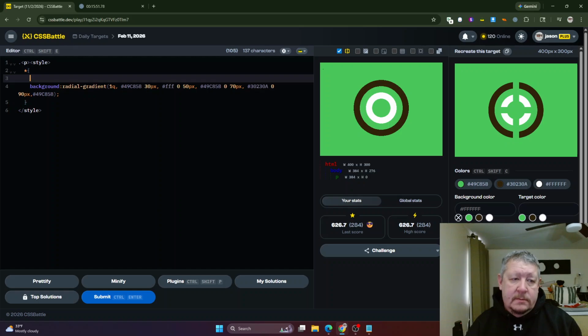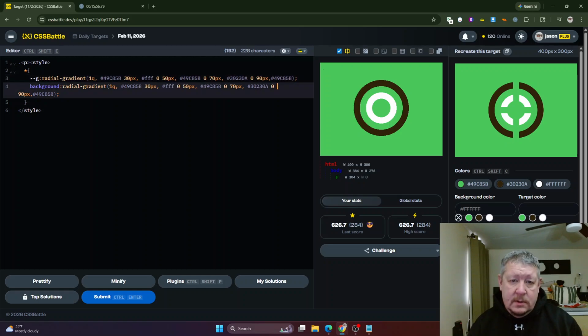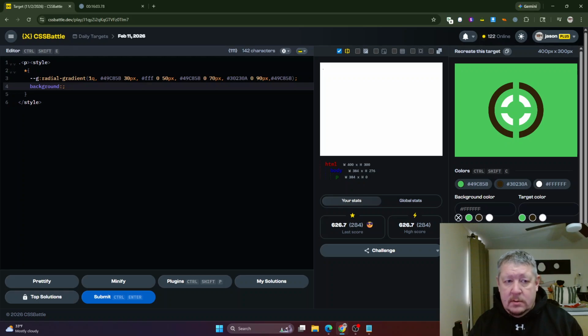do something silly, like say G is that, and then say background is linear gradient, it's going to be 90 degrees. It's going to be transparent. It's going to be green. And then it's going to be transparent.